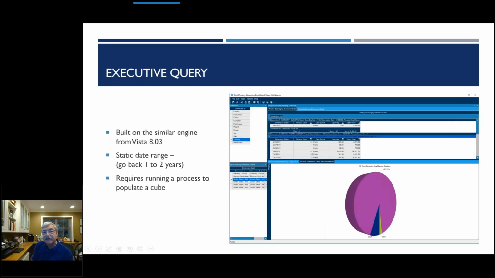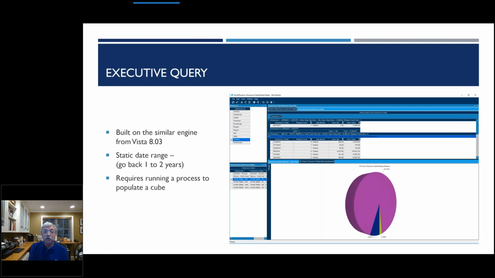I want to step back. Epicor has had a process called an executive query, and some customers have used this, maybe you've used these. The executive query was built up actually in 803, first 803, and I've used that.